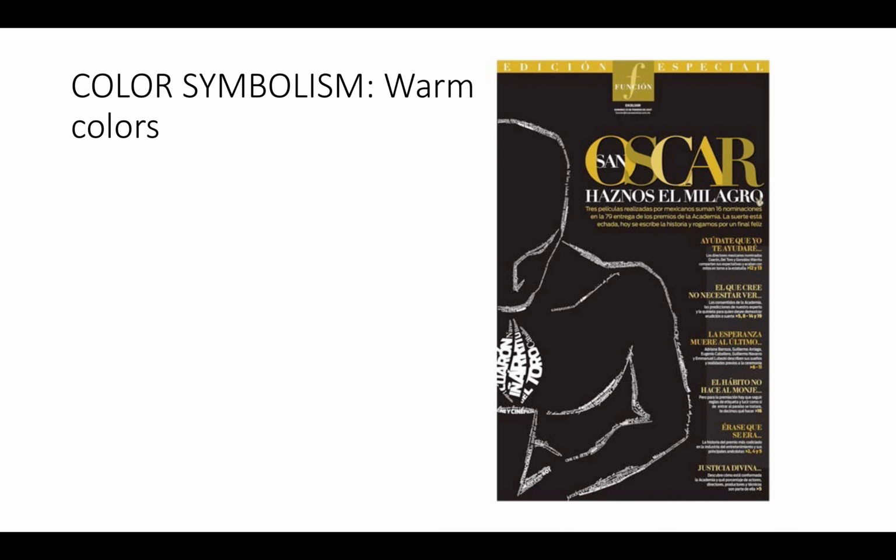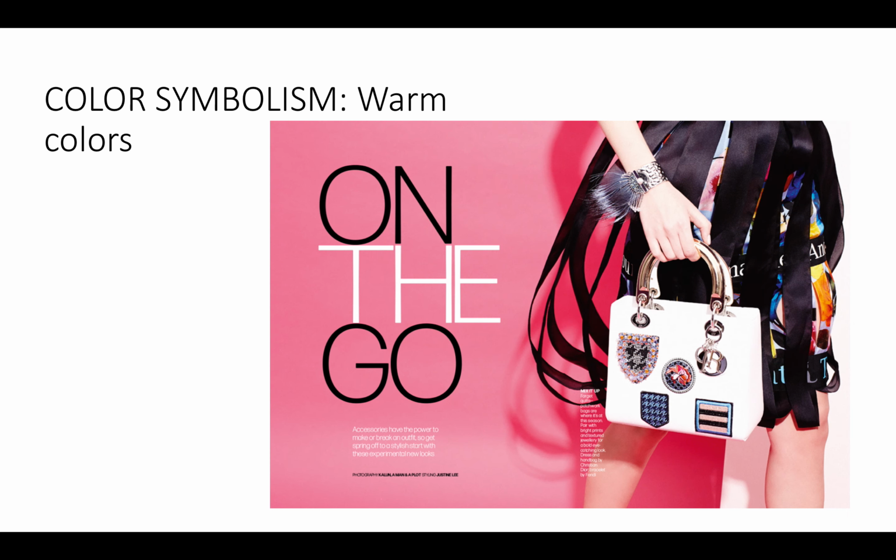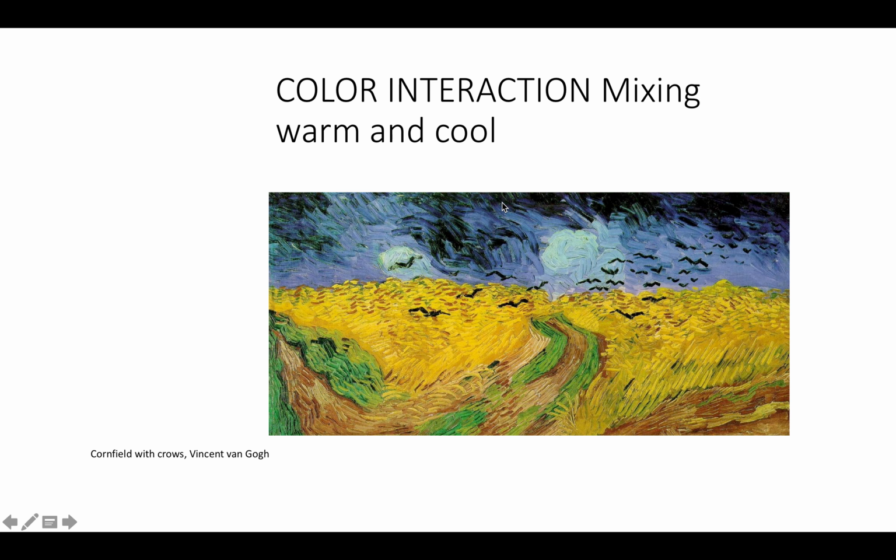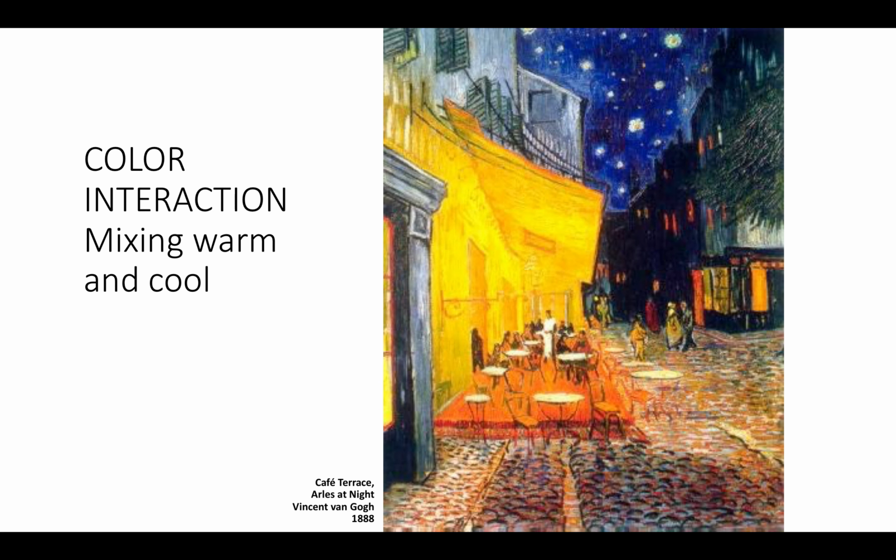So given these examples of warm colors used well in the layout, here we have all the warmth of the pinks and the yellows and the oranges, and then the black is a cool black, again, to create more contrast. So when you're mixing warm and cool, you want to see a good balance there, and neutrals have a big part in that. But you have to think about how colors work together. What do they suggest? What do they convey?